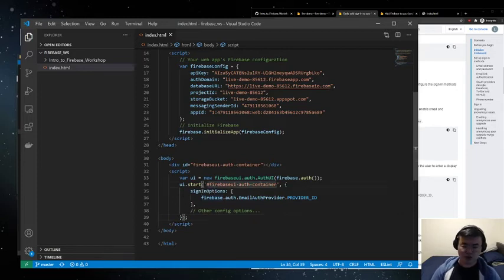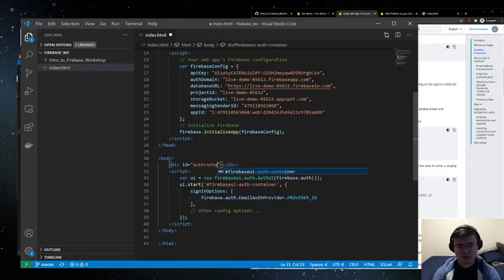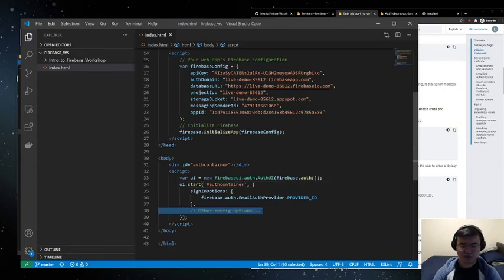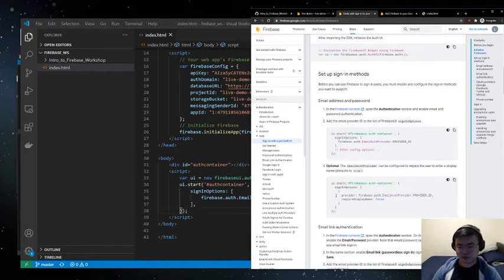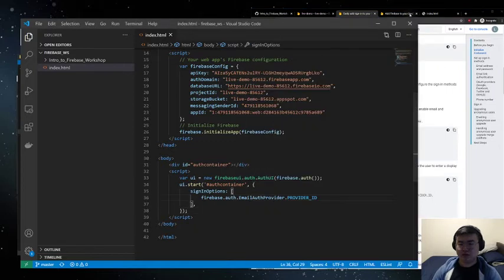So in this case, we'll call it firebaseui-auth-container, or we can just call it something else and that'll still work. So let's refresh.